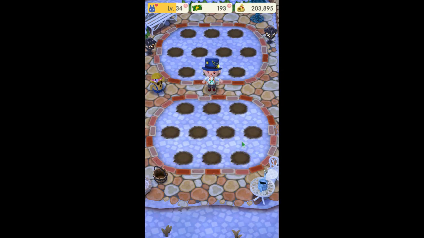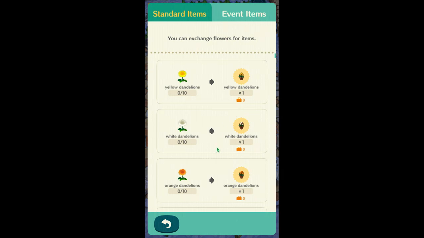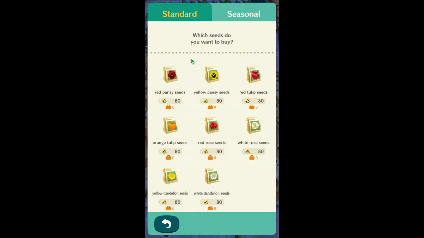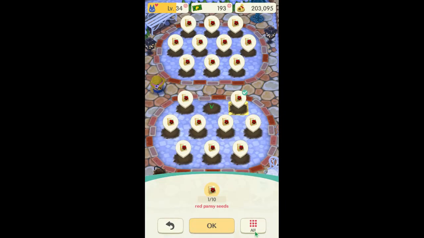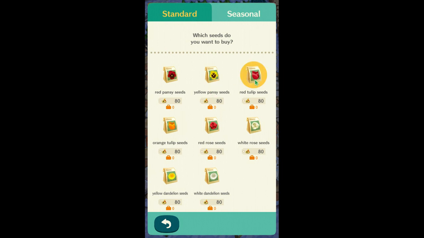Okay, so I'm guessing we can't do the... I think this is actually a new feature now, which is exchanging flowers for items. Really, that many? Well, apparently I did need more. Okay, well, let's just buy something else. Go with tulips, I like tulips.